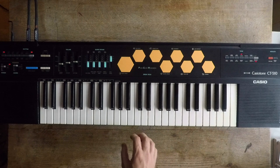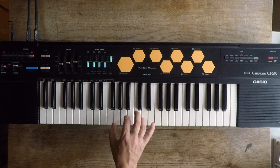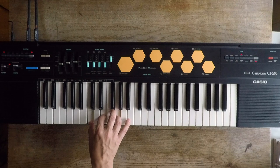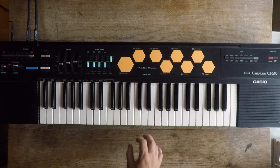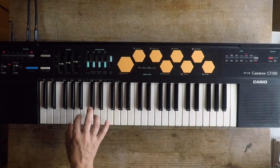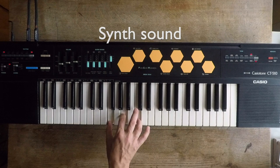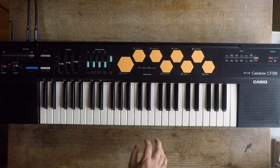Human voice. Quite a soft-voiced human. We've got flute. That's pretty lush as well. I like it. We've got synth sound. I wonder what that sounds like. Of course. Generic synth sound. Some kind of sawtooth pad.